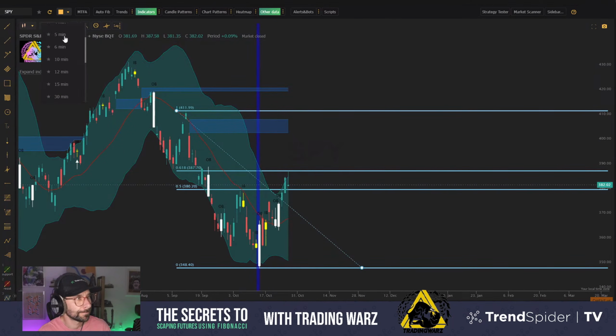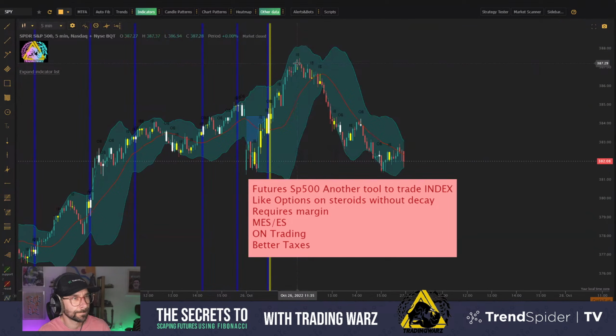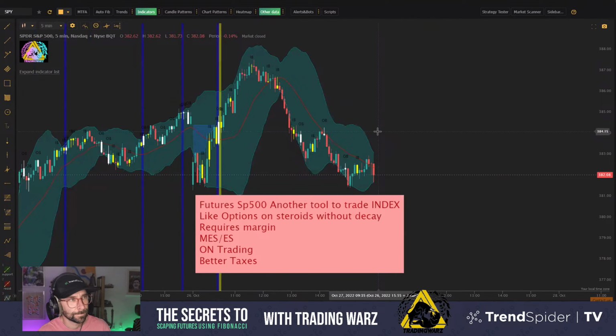And we actually tagged it today on the 5-minute chart. Right up here, this was the 618 from the daily, and you could see that we start to already sell off a little bit. It's really nice to have those higher time frame fib levels when you're day trading, because usually they give a good reaction. Even if you just want to scalp it for high probability, you can do that also.